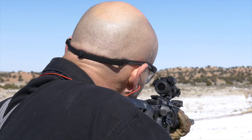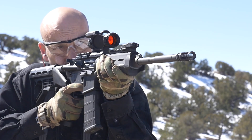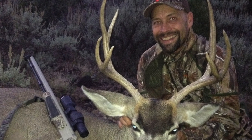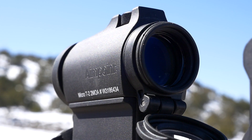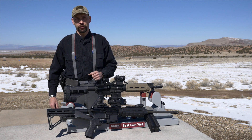For self-protection, hunting, or competition, the superb quality of Aimpoint means that your optic is going to work when you need it to and stand up for years of hard use. Absolute reliability is the reason that we trust Aimpoint to get the job done when it counts. Make sure you check out the quality performance of the Aimpoint Pro and the Micro T2 at your Sportsman's Warehouse optics counter and put the best of Swedish engineering on your gun.